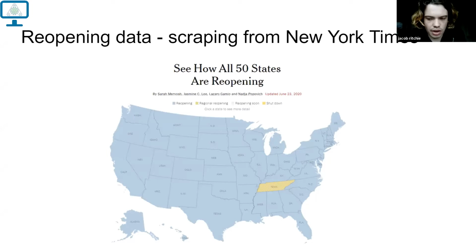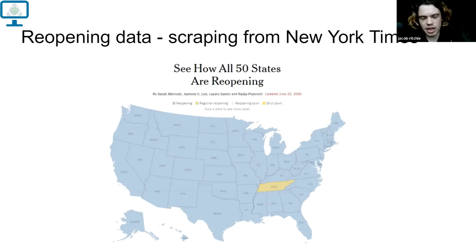Which is not the most critical for the policy questions that I understand people are dealing with right now. We're collecting the reopening data in a different way, because for reopening, a lot of the policies have been put in place by the state. And even if they're staggered by county, like counties have to meet a certain criteria to reopen, there's still a much lower number of places where we have to check.